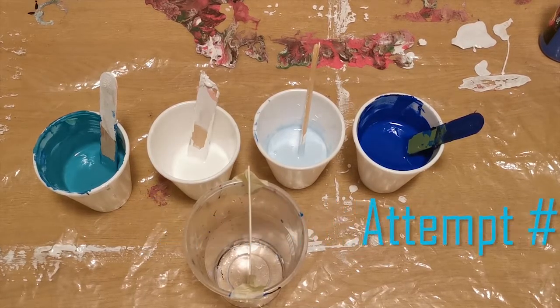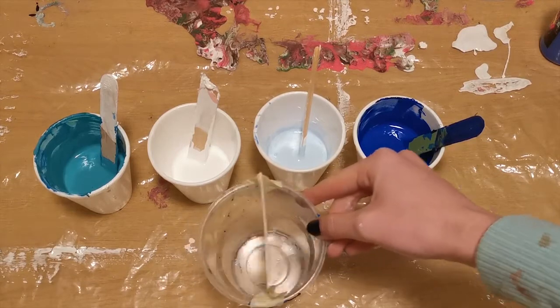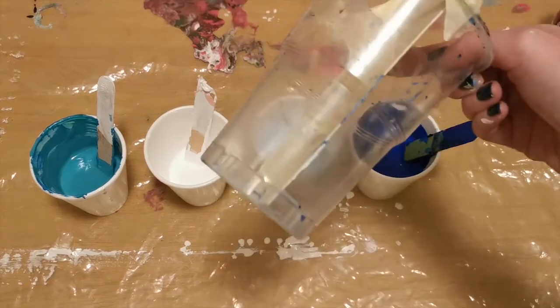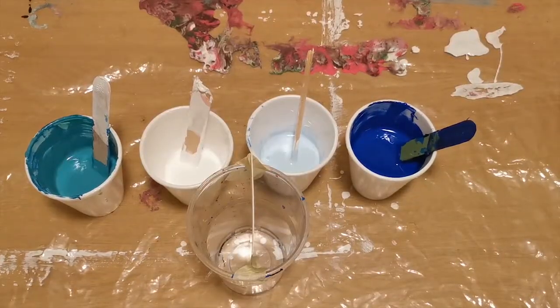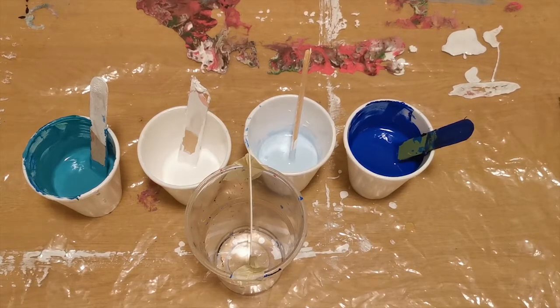Alright guys, you'll see in this cup over here, my master cup, let's call it, I've put something to split the cup in half. Literally all I've just used is an ice cream tub, and it does go all the way to the bottom as well. The reason we split these is to try and create different colors on either side of the cup, and it's also going to help us create the rings.